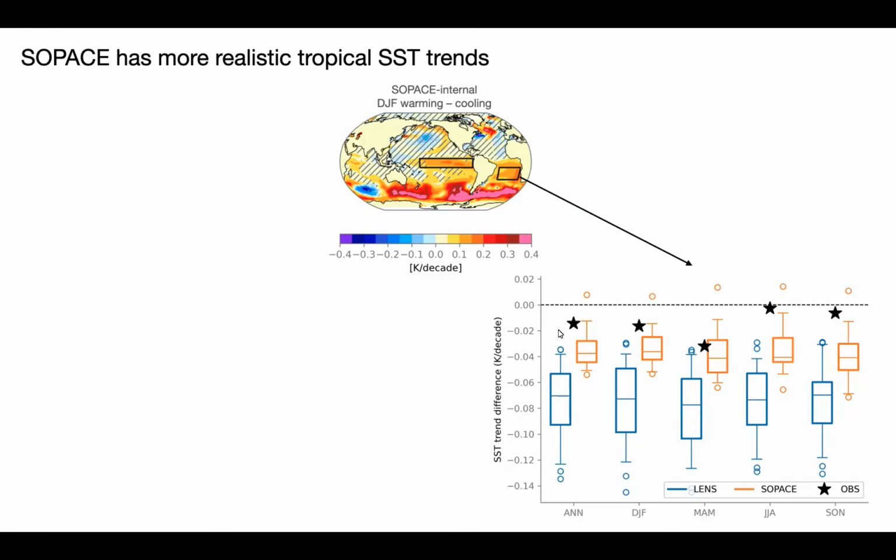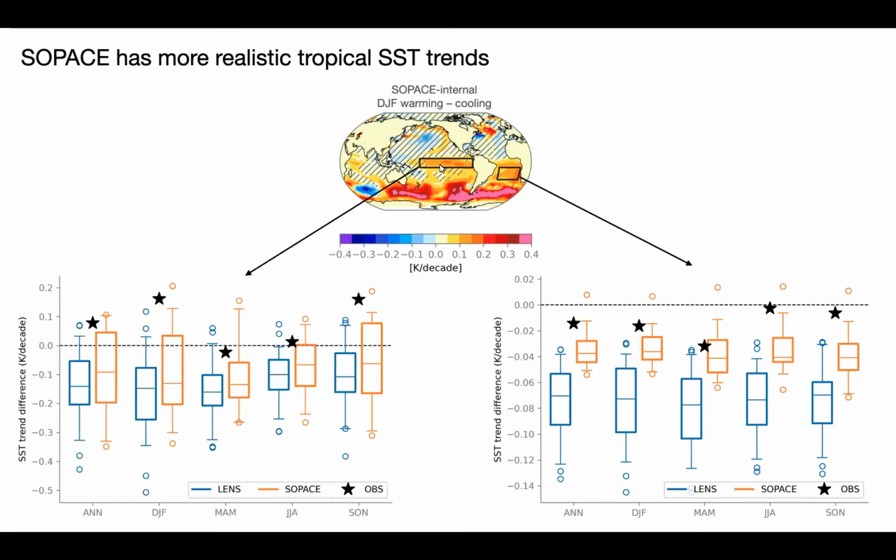And what is very cool to me is that if we just look at the large ensemble, the star is almost always outside of the spread of the large ensemble. But once you include the observed Southern Ocean trends, you're able to move the distribution to always include the observed value for all seasons. So that is something quite significant and robust over the tropical South Atlantic.